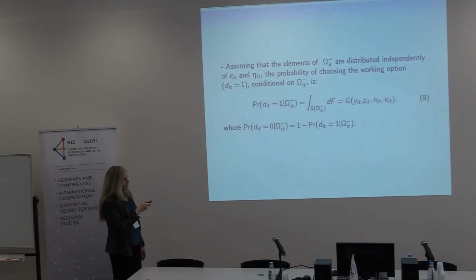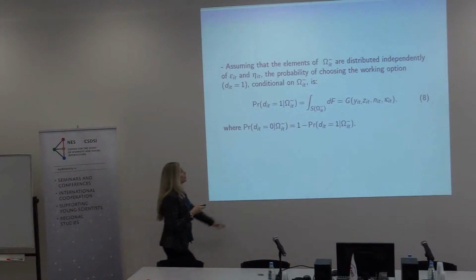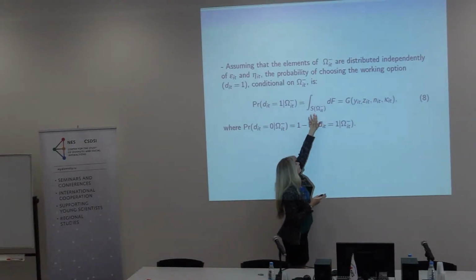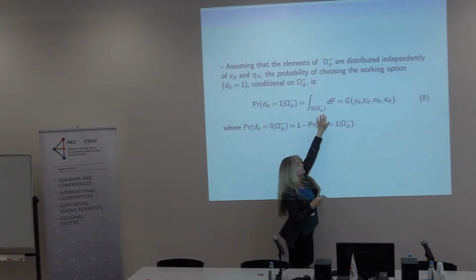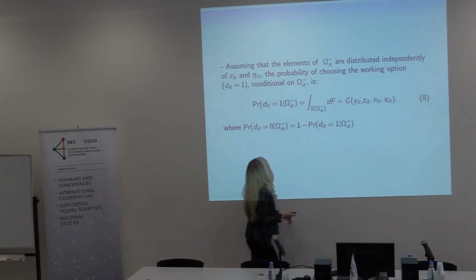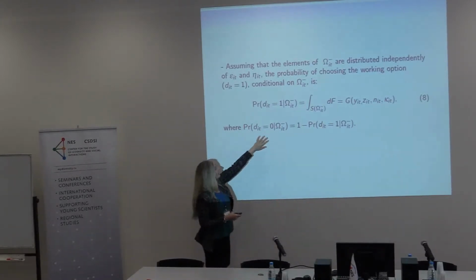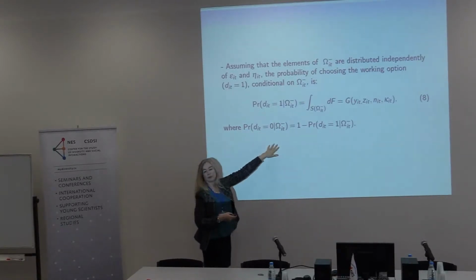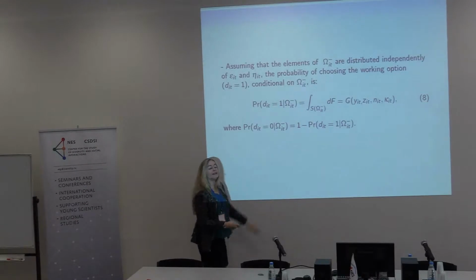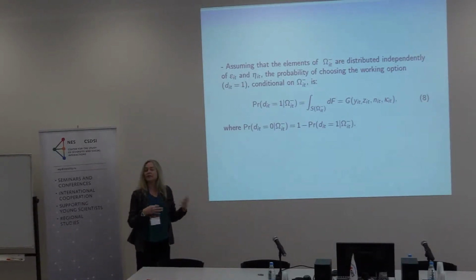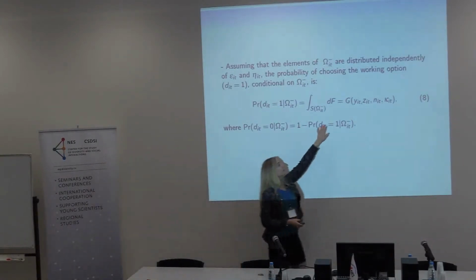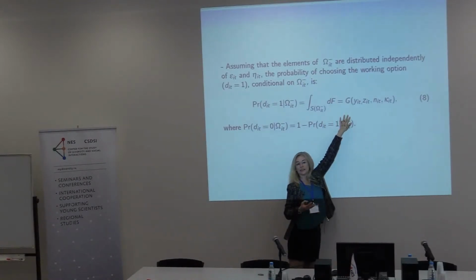The probability that somebody chooses to work, given the observed state space, is going to be this integral. This is just saying the area under all those unobservables that lead to the working decision. This is the set of unobservables that would induce you to work. I'm just calling that G, and then the probability that you don't work is 1 minus that. If I estimate a probit model of whether you work or not, regressing it on a lot of things, this is what I'm trying to recover. When I do that estimation, I'm getting G.